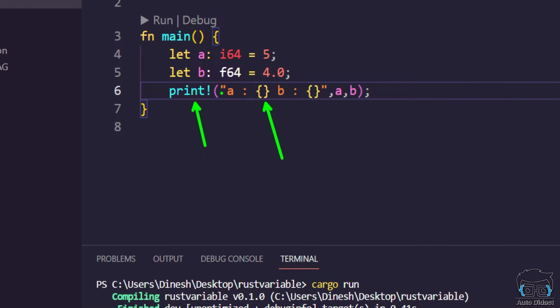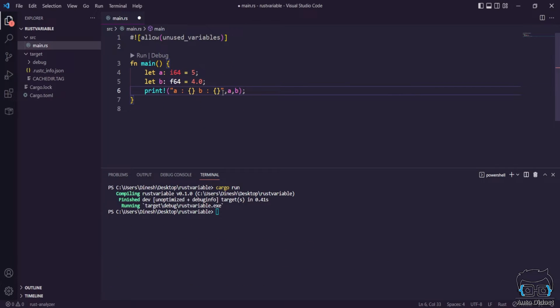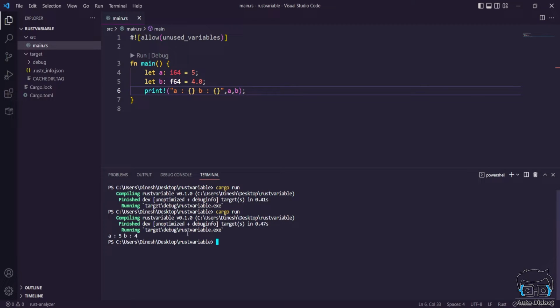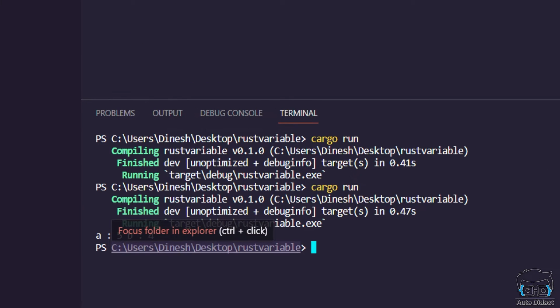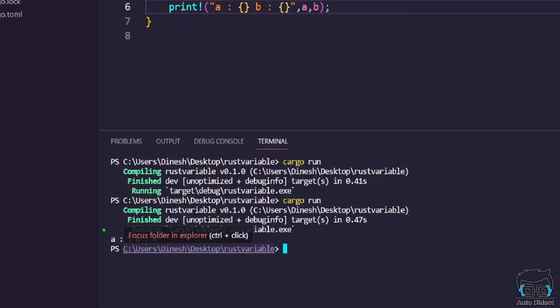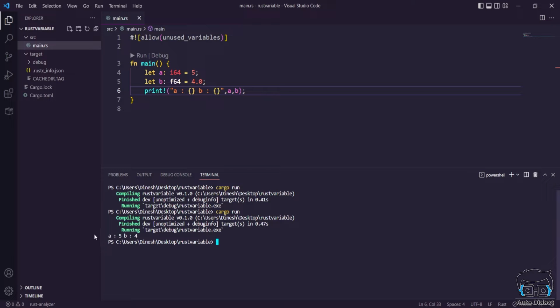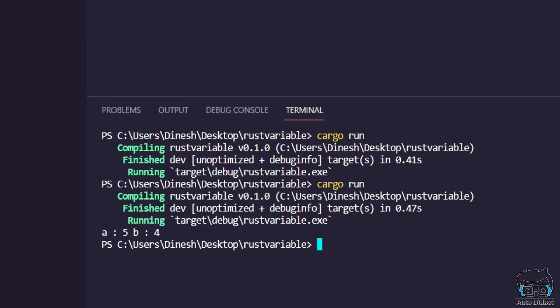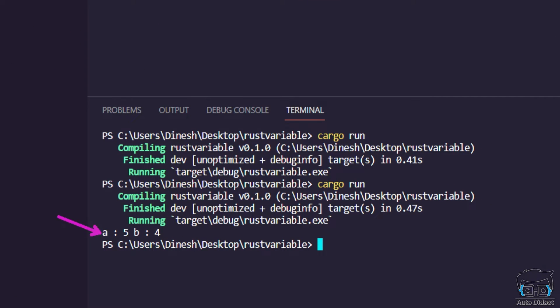This is the string format which is going to be printed in our command line. Let's save the file and cargo run. Here we could see the output of the println statement, which is a equals 5 and b equals 4.